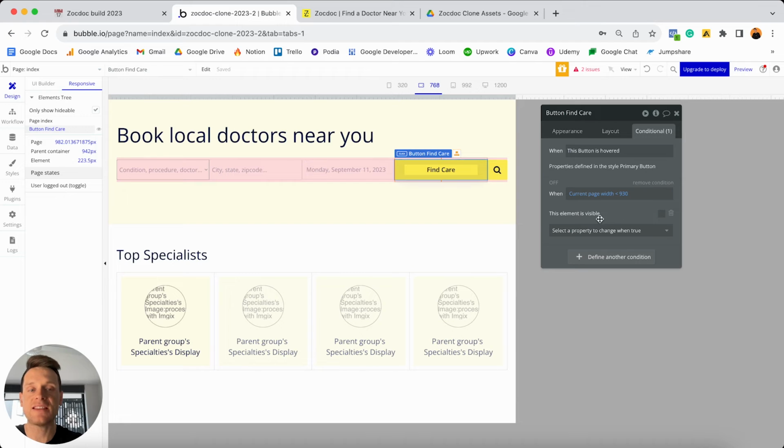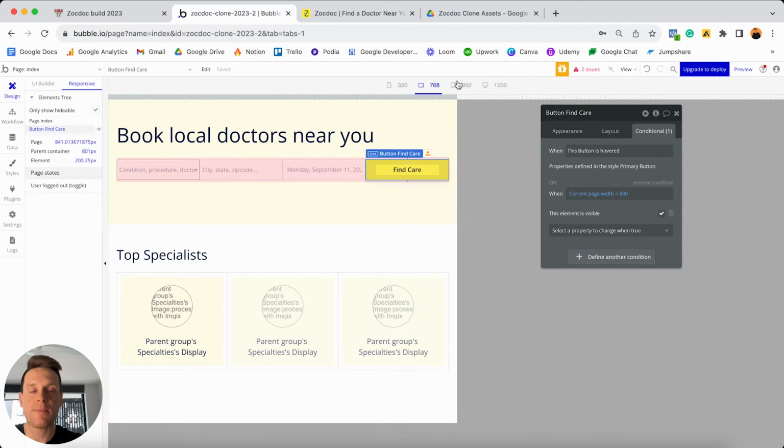And instead of having this button no longer be visible, I'm going to tick that it should now be visible. So if I just choose to hide this button again, what I'm going to do is then reduce the width of my page. And when one button is hidden, the next button will be displayed. But of course, right now, it doesn't really behave the way we want it. What we want is for this button to collapse down onto a new line. And we want the exact same thing to happen to all of our input fields that sit within our search bar. So why aren't they doing that?